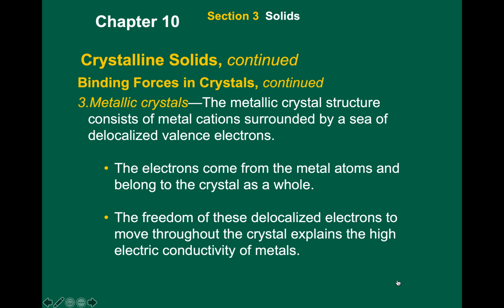Our next one's going to be metallic type crystals. So think of a metal, any metal, and this is how, say, a chunk of iron is found out in our environment. Now, one of the coolest things about metals is that they are surrounded by electrons, and not just electrons, but delocalized electrons. Delocalized, of course, means electrons that are not bound to the atom itself. Those electrons are going to actually come from the metal atoms, and when they leave, they open a space for new electrons to come in. This is what makes them very good conductors.